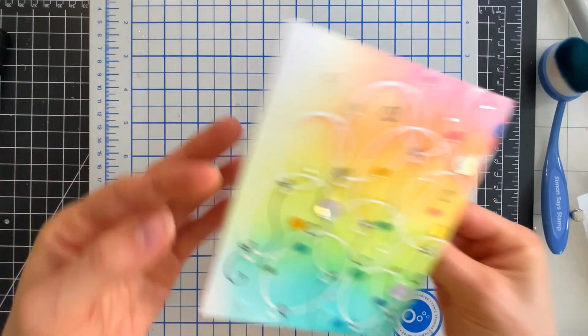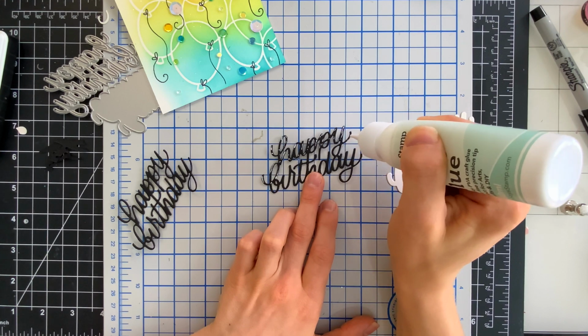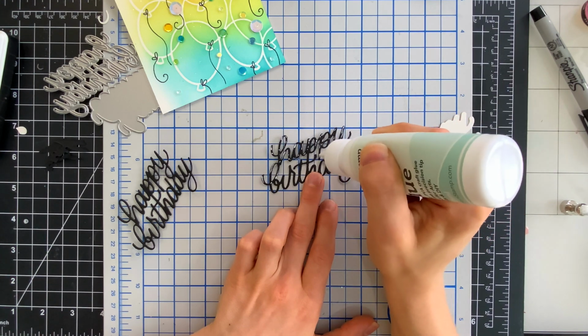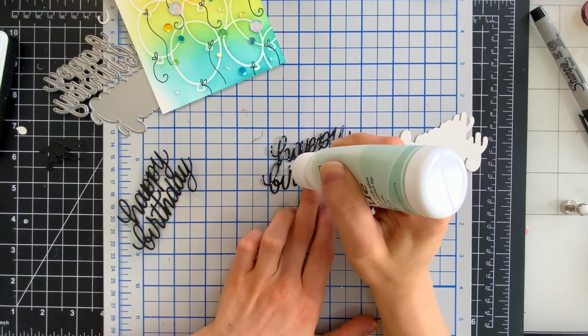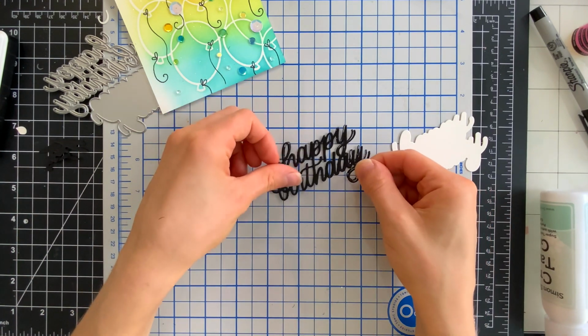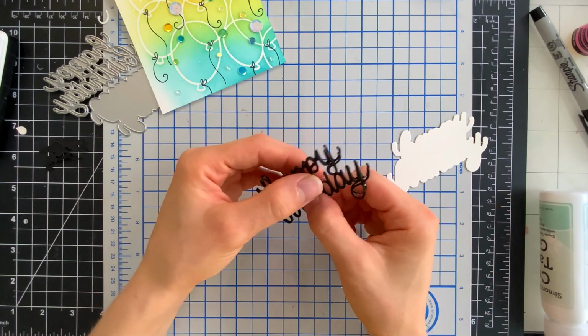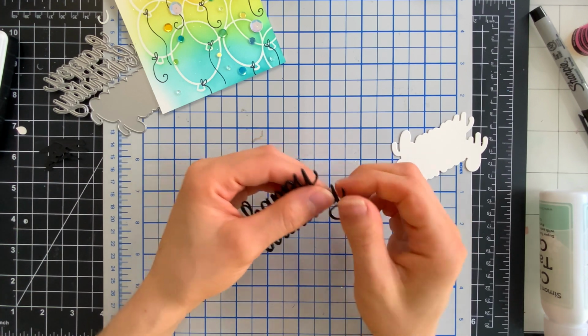Here's where I pulled in that black. So I die cut this happy birthday sentiment from Simon Says Stamp. This is a newer birthday die, and it does come with the shadow. I'm covering the black die cuts with Simon Says Stamp Craft Tacky Glue. I die cut the sentiment a couple of times, so I have just a little bit of dimension off of the shadow layer, which I cut from white cardstock.